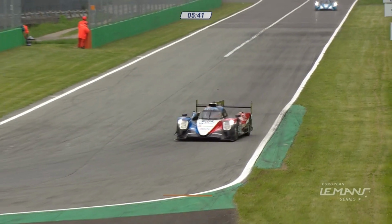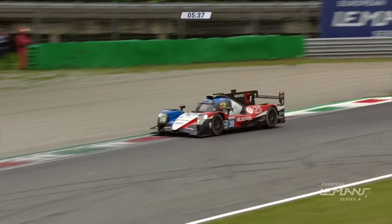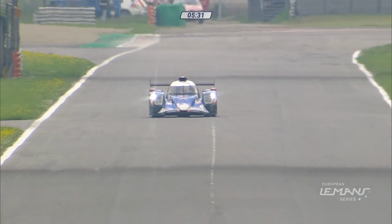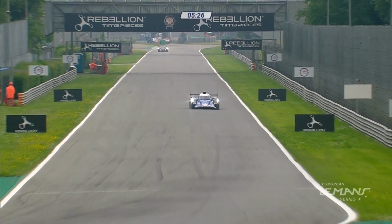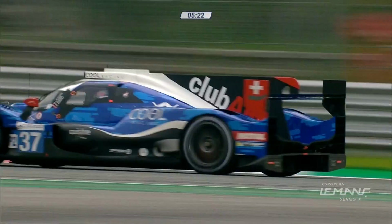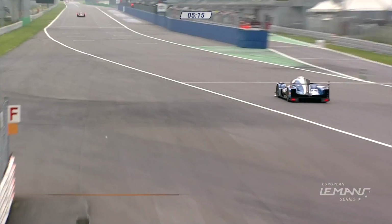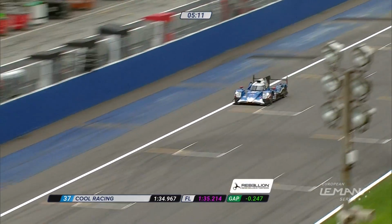Down towards the Rettifilo chicane comes the 39 car rather. 28 on the caption, 39 is the car that's working its way now out of turns 1 and 2. And down now towards the Curva Grande, Jonathan Hirschi. Jonathan Hirschi was caught up in a clumsy moment on the route into the pit lane at Paul Ricard, and he was penalised for that, where there were two cars abreast basically across the blend line, which caused a spin for Damiano Fioravanti, sadly, in the Oregon LMP3 car at the time.